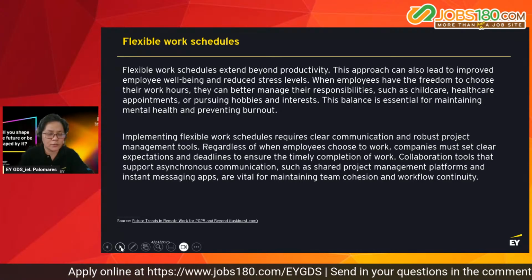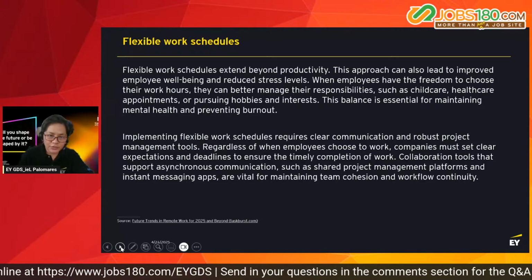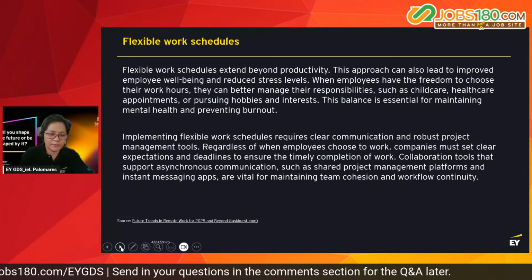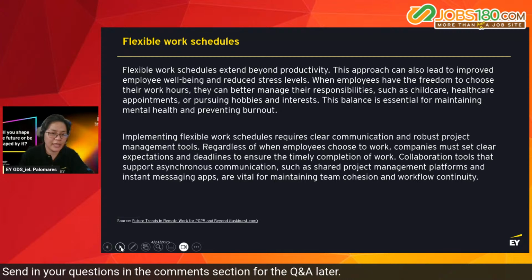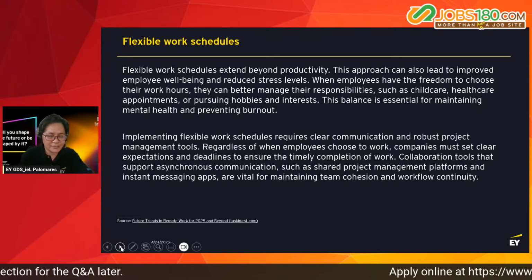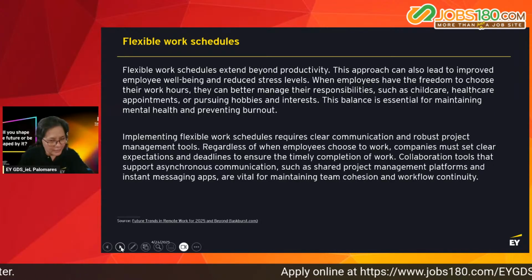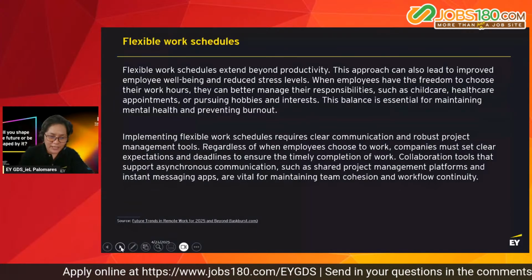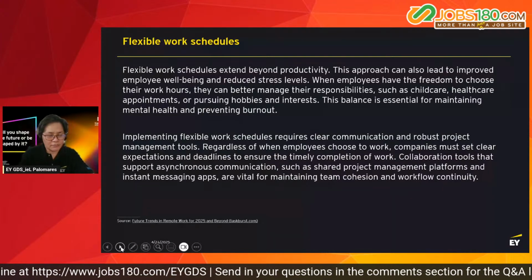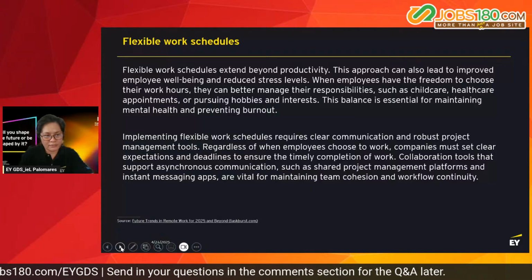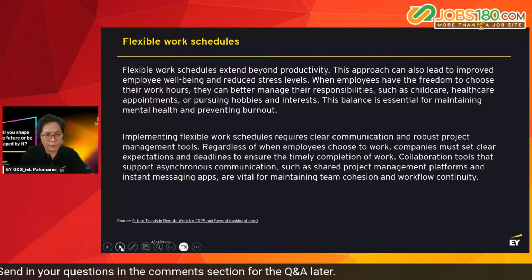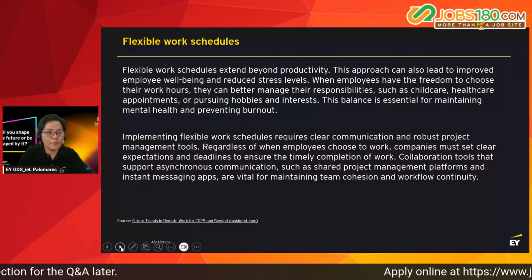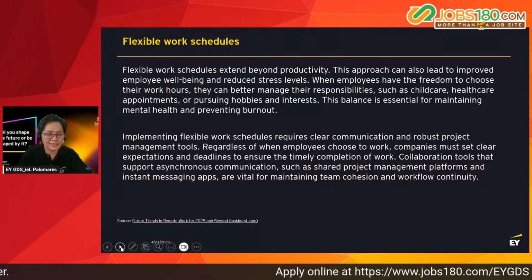Right? So another thing is flexible work schedules will still be there. Okay, there will still be companies who value this. Same with hybrid setup. Nicel, I'm sorry, we're confused. Isn't that the same? The hybrid setup and the flexible work schedule, or is it somehow the same? The difference is that when we say hybrid, let's say in EY, it's twice a week reporting on site. So 3 days you will be working from home. Flexible is like in EY as well. Most of us, not all of us though, have a flexible work schedule.